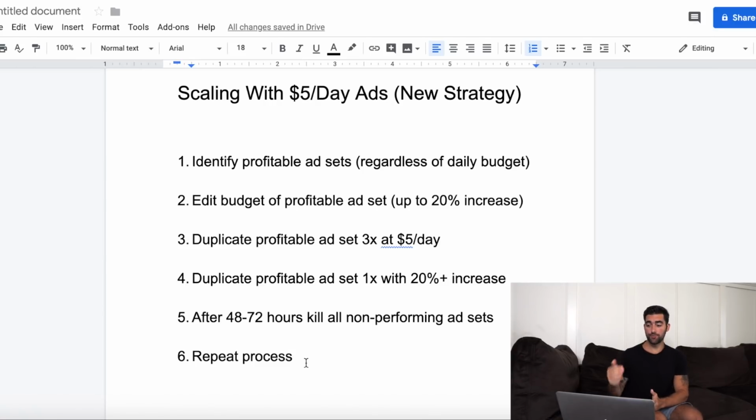So to recap, you can definitely test, and I suggest testing a lot of products with AliExpress using $5 a day ads. You want to test different regions and different interests to make sure you exhaust that. Because to really test a product, you need to test regions, test different interest sets, and then you even need to test different ad copy, whether image or video, different copy in the ad itself. You need to test all of that.